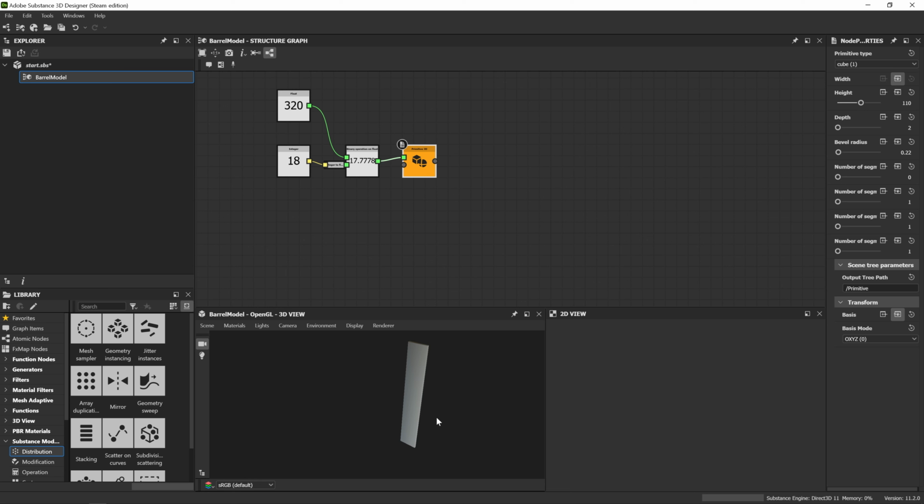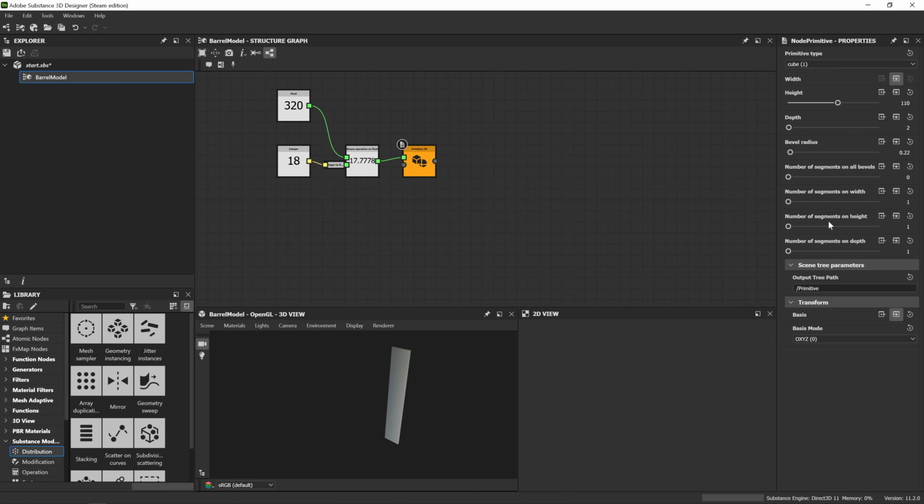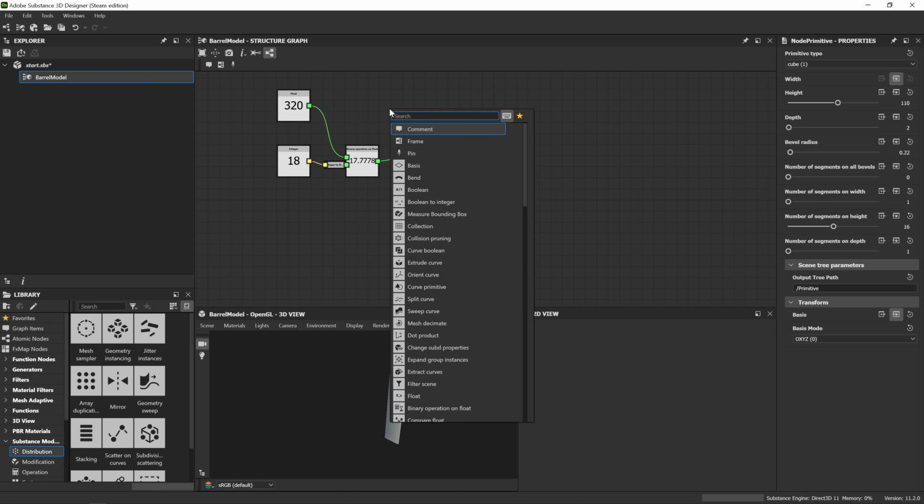Is good. And also, since we're gonna bend it later, we're gonna make the number of segments on height higher, 16. So visually nothing changes, but there's actually more polygons.